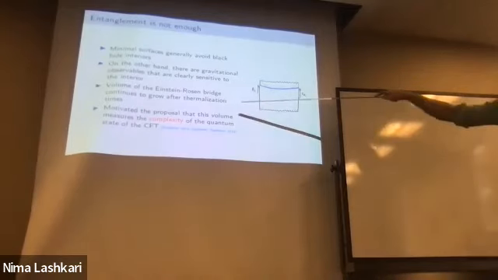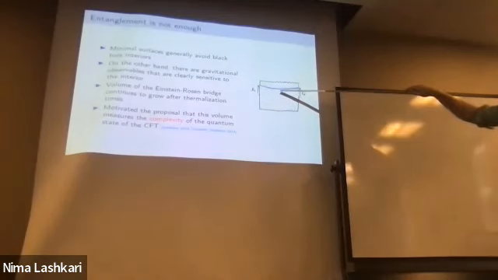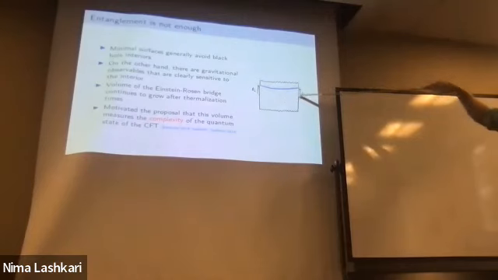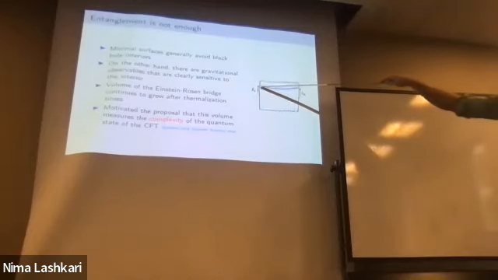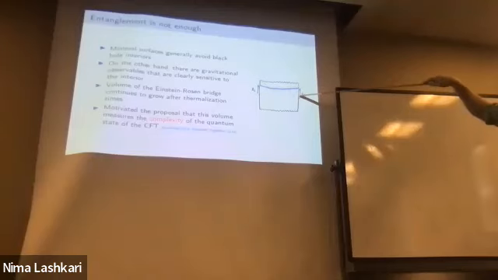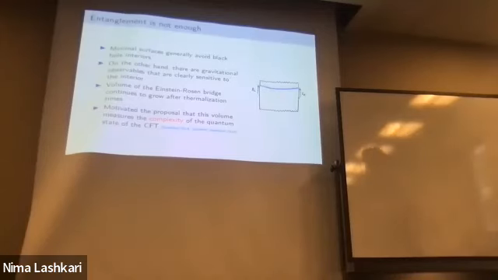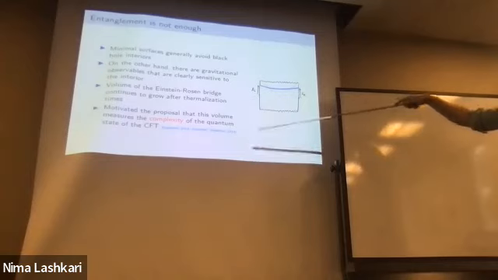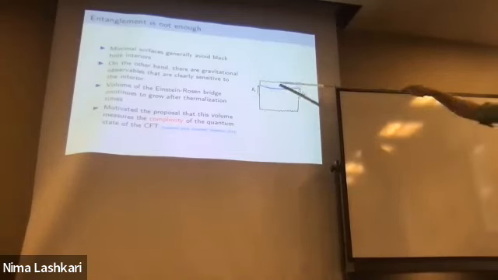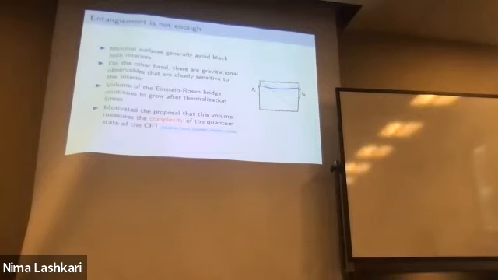The standard example of something interesting in this thermofield double is the Einstein-Rosen bridge. If you evolve forward in time on both sides, you eventually get a maximal volume surface that continues to grow for infinitely long times in the classical theory. It just continues to get longer and longer as you evolve upwards. There's a question of what this is supposed to be dual to in the CFT, since it grows for time scales much longer than any thermal time scale you would write down in the CFT. This is the motivation for the proposal that perhaps something about the complexity of the quantum state is being measured by this Einstein-Rosen bridge.